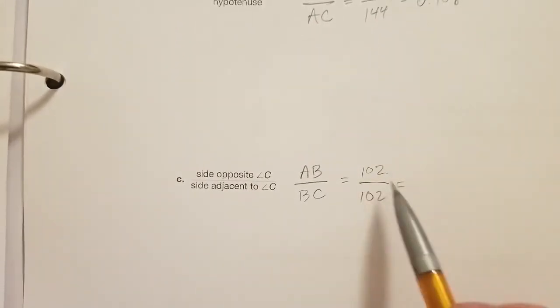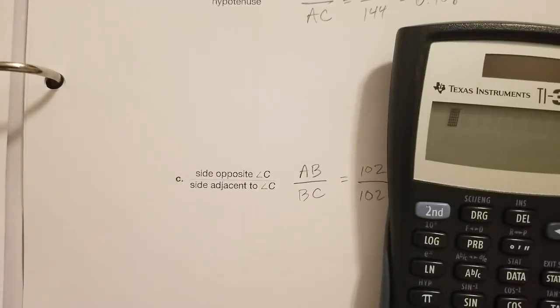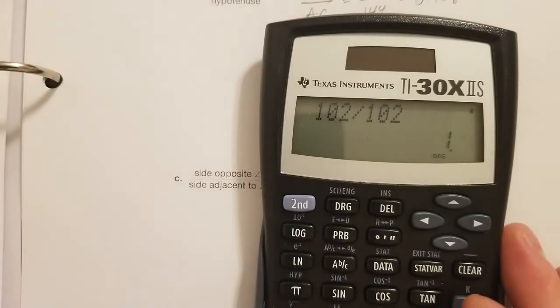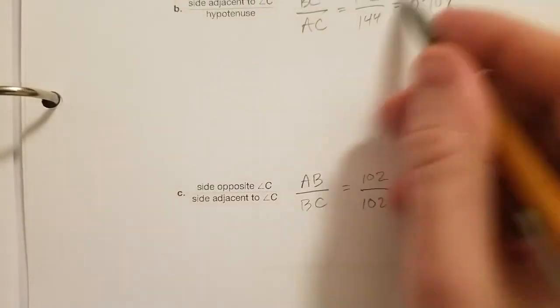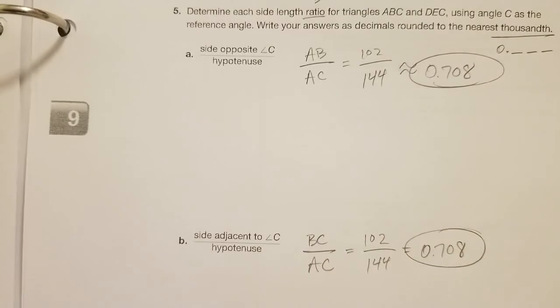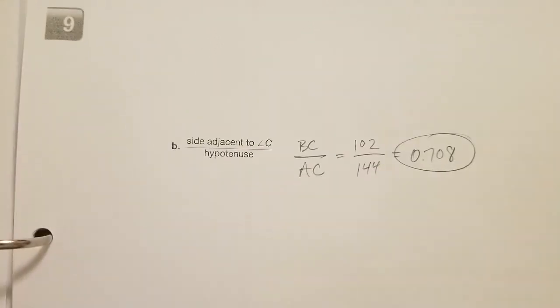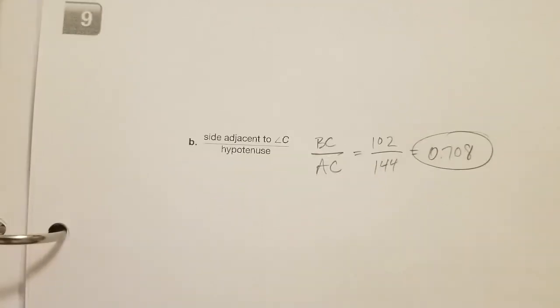And then if I have the same number on the top and bottom, I could divide it on the calculator, but I know I'm going to get 1. So I could do 102 divided by 102, and I get 1. All right, so far so good. I found all 3 of my trigonometric ratios. We're basically calculating these numbers, and these numbers are special because they're going to tell us some information about the angles and the side lengths. And it's all going to make sense in a little bit.